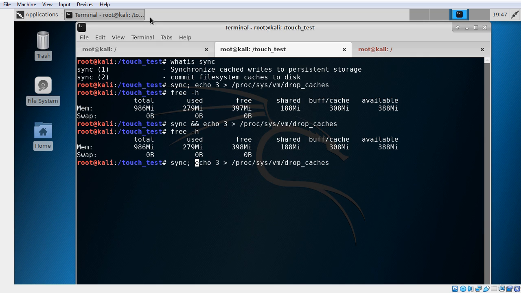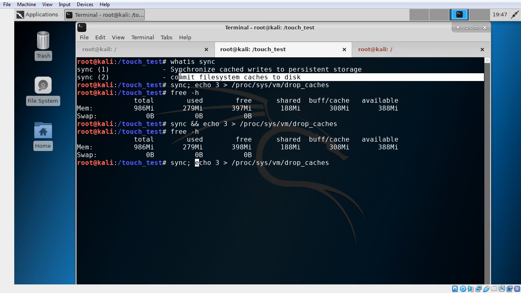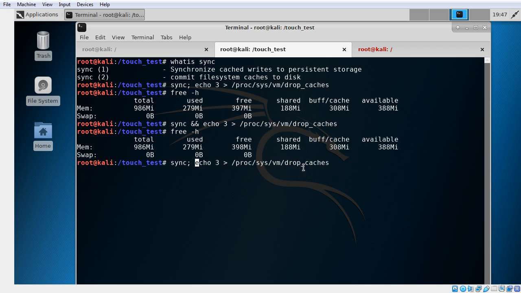So you want to synchronize cached writes to persistent storage, commit file system caches to disk first, then clear these caches.